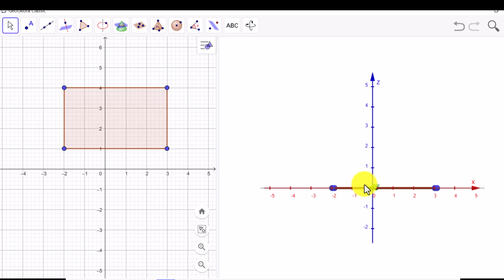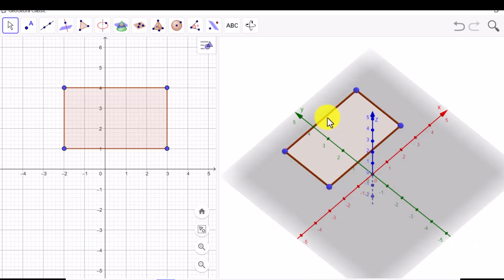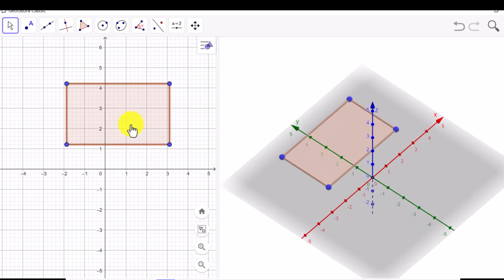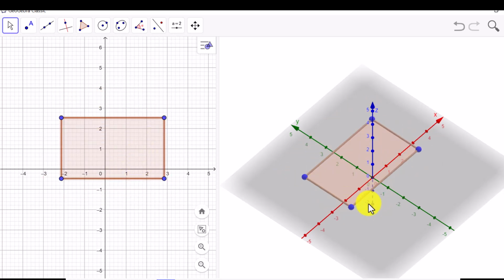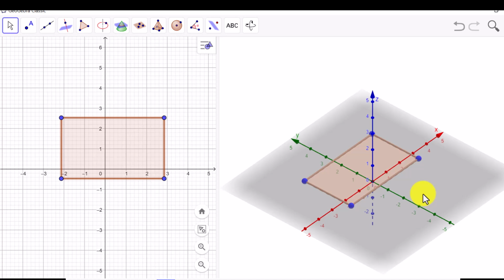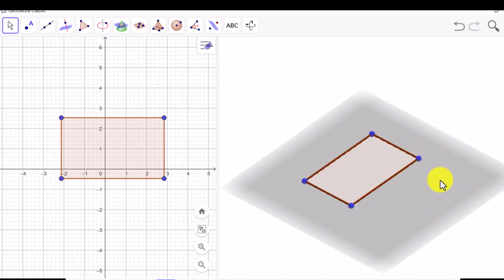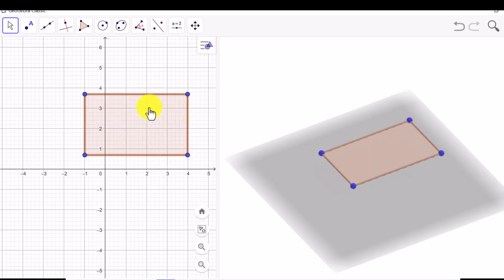This is why we said plane shapes do not have thickness. This is just a straight line, and a line does not have thickness. It only has length. But when I make it face us like this, you can see it has a length and a breadth. If I move this around, you can see the way it's moving on the flat surface here. Let me see if I can remove these houses so that we can see the floor very well. So this is the floor. Now that I've removed the houses, I can play around with it.